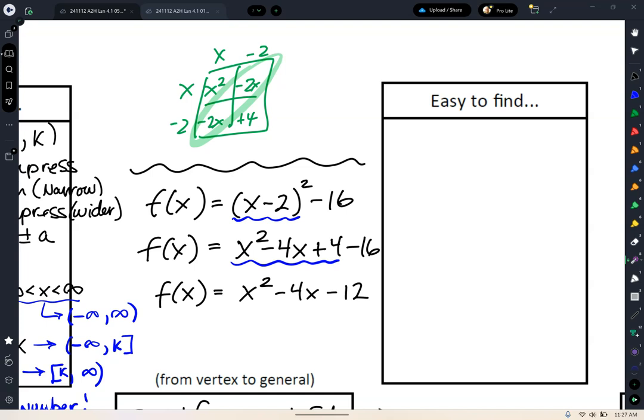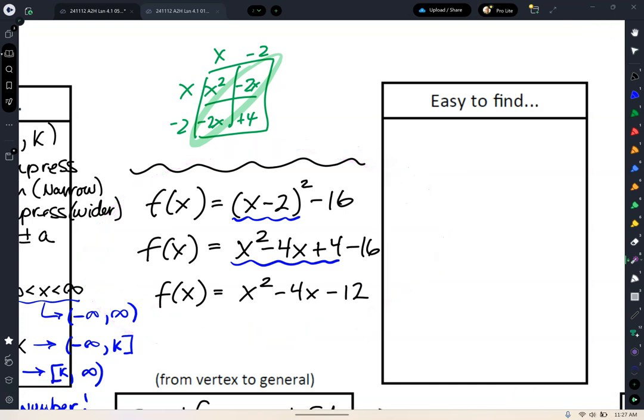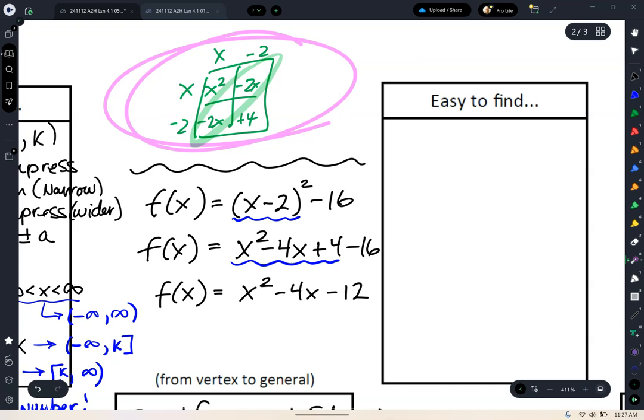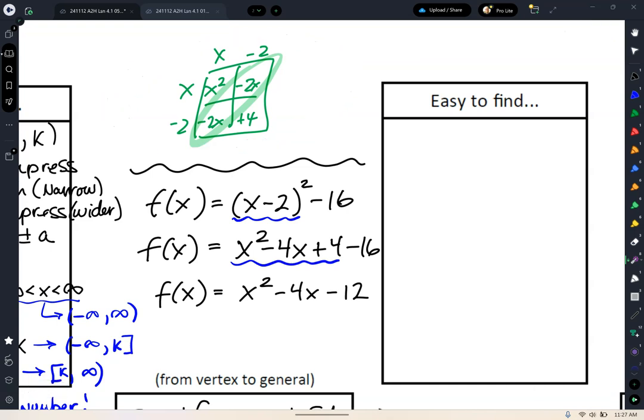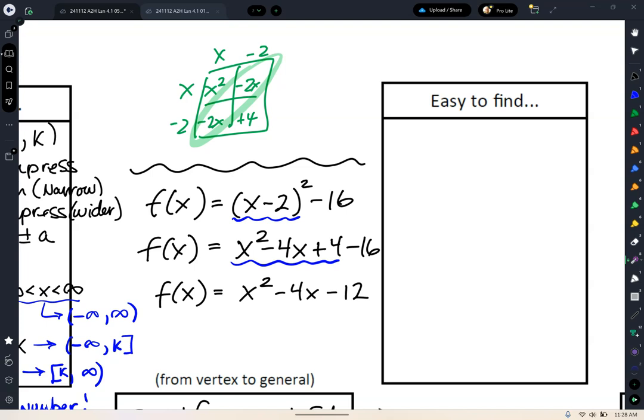Okay, so for each of these, I'm going to expect to see work that looks like this. Now look, hold on. The expectation is that you should be able to multiply these by this point in your math career. If you need to do this, do it off to the side. That's scratch work. But this is what the work should look like on your paper. Does that make sense? Everybody got that? Okay. All right, good. You're working.